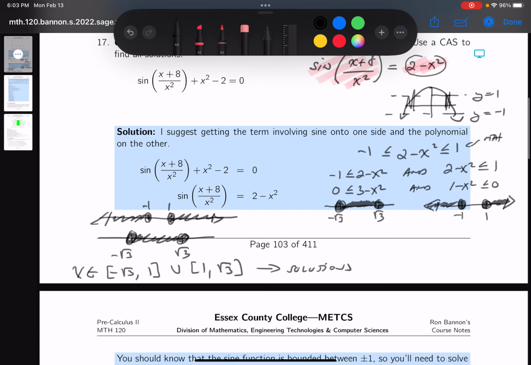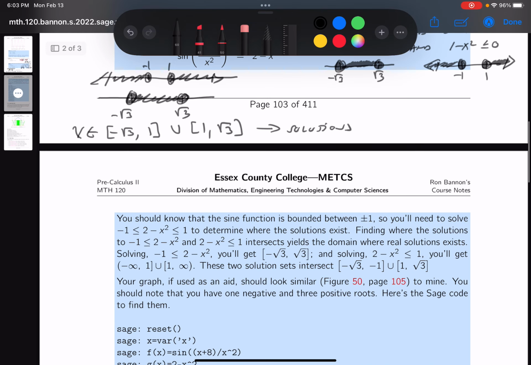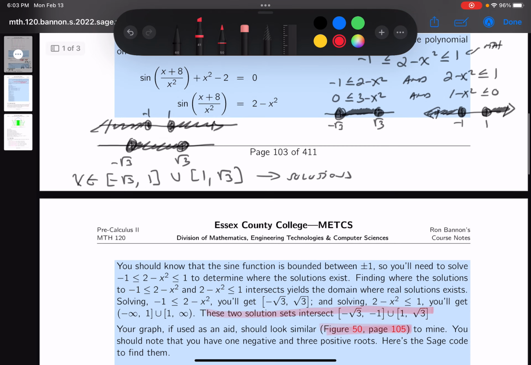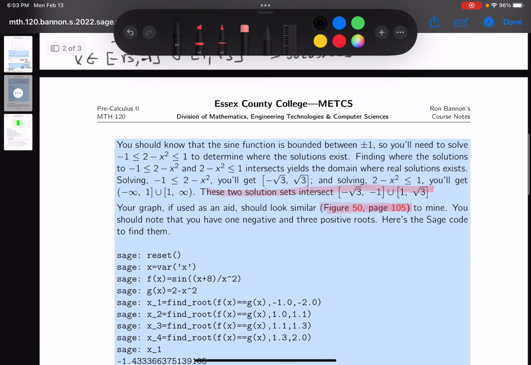So what I would recommend is you start to realize that you're probably going to need to use a graph to do it. All right, I put a graph down. But again, we know the solution set is going to be on this interval, between minus root 3. You know what? I made a mistake there. I just noticed it. That's a minus 1 here, and I'm sorry about that. All right, so I'm looking at my K. So let's take a look at the picture.